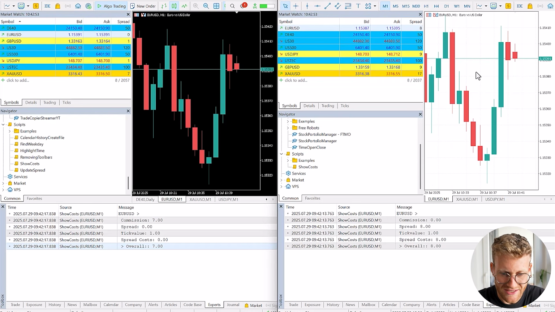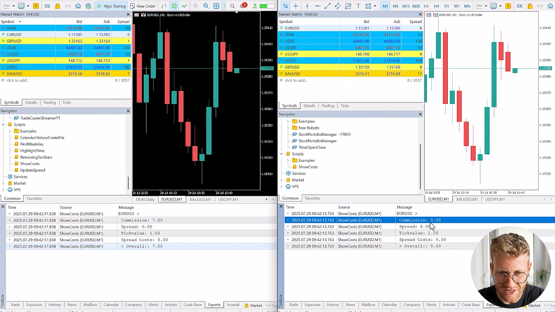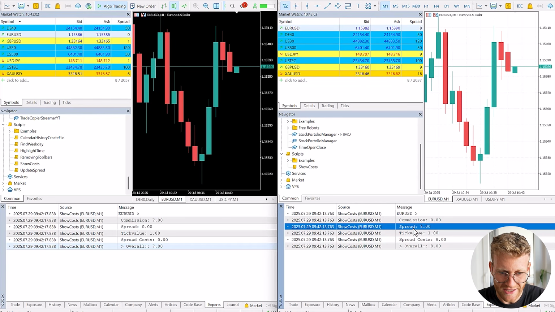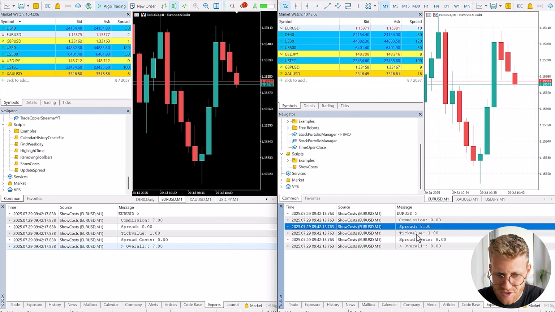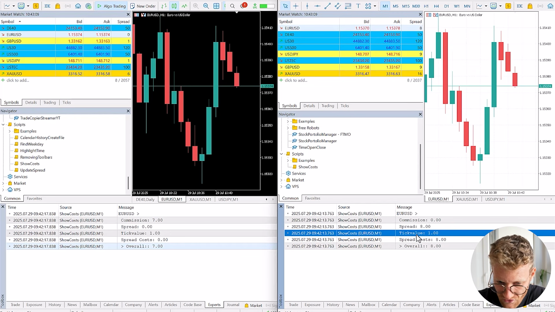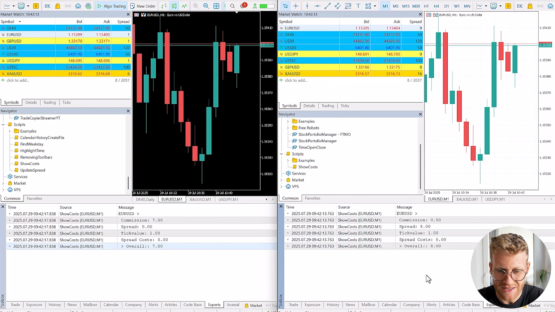Then on the right side in the standard account, we do not have any commission, which means that the trading costs are smaller, right? This is not exactly the case, because here you can see the spread is a lot higher. It is 8 points or 0.8 pips, which means with a tick value of 1, the spread costs are 8 USD, which means the overall costs are actually a little bit higher in the standard account.